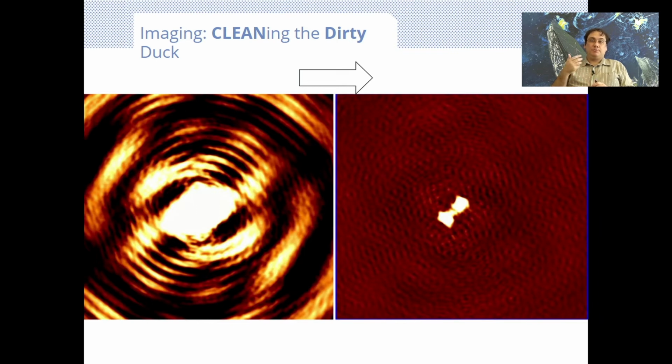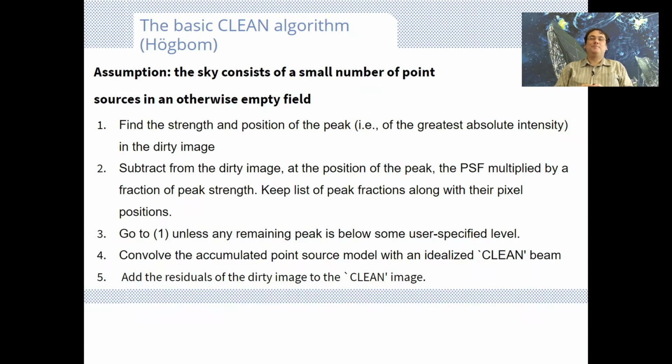Remember that our image, or all the structure in our image, is convolved with the PSF, and the side lobes of this PSF need to be removed if we want to have any chance of doing really detailed science with it. This we refer to as the process of deconvolution. So imaging is about cleaning that dirty duck.